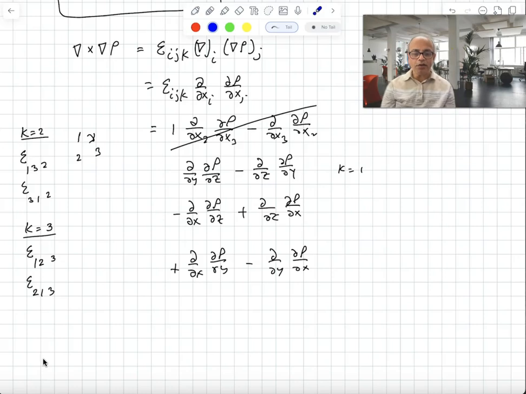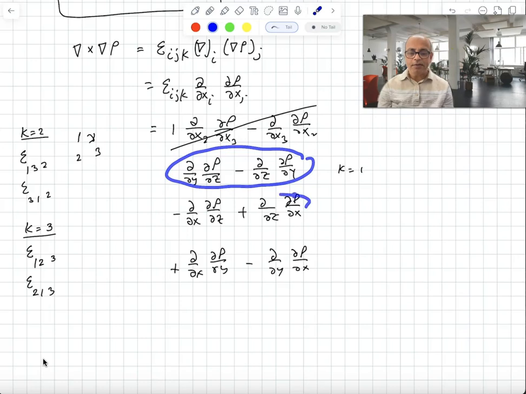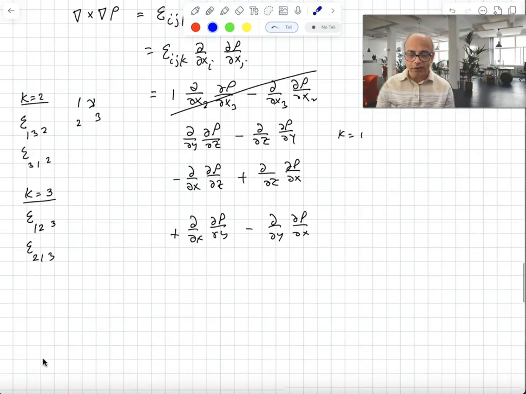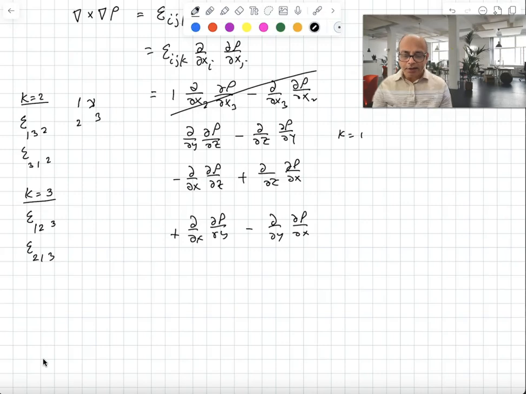Now you see that all those three components, by mixed partial derivative, are 0. Even if you make a mistake of sign, you know that one is positive, the other is negative, so you still get 0. I'm not saying that we can make a mistake, but it's good this way instead of the regular calculus method. So the advantage of tensor calculus is that curl of the gradient is 0.